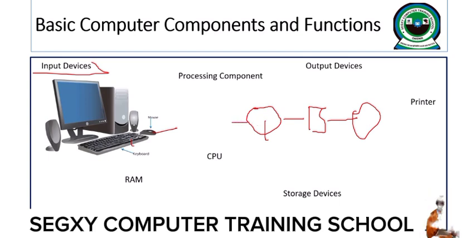Input devices can be a keyboard, you can have your scanner, you can have your mouse here, just like we have here, and then it's going to be processed. By the time you are typing, there's a connection between all the input devices and the processing device. Okay, there's a connection. You use a cable. We have different types of cable. If you are going to connect the monitor, for example, if it's a desktop, to your CPU, this is your CPU, you are going to connect this monitor to this.